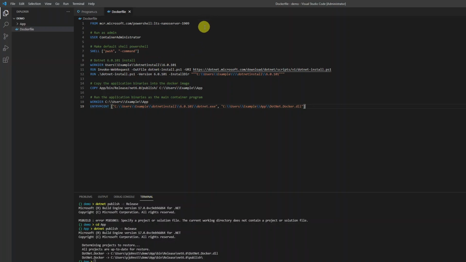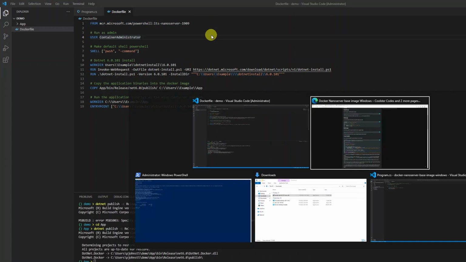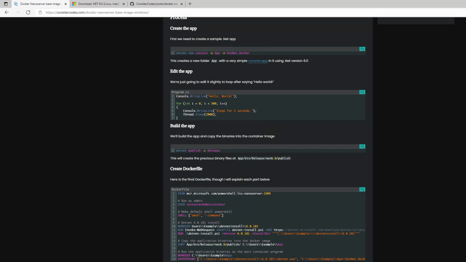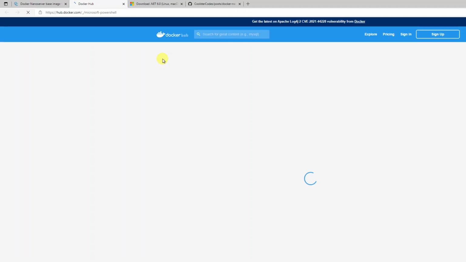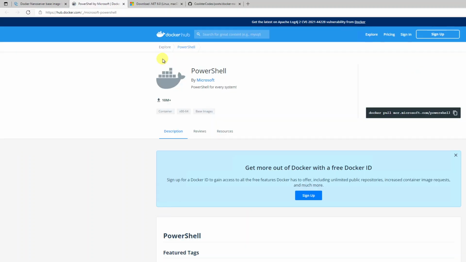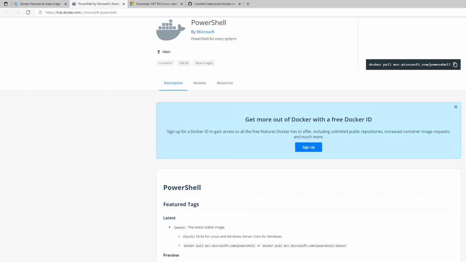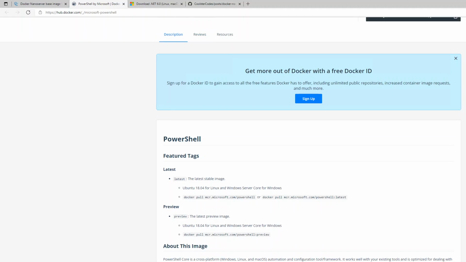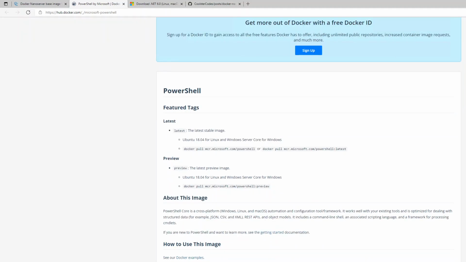First of all, we just specify which container image we want to use as our base container image. And what does that mean? Basically, this base container image is Microsoft's PowerShell, it comes with PowerShell. I like it just because if you need to run PowerShell commands as part of your setup, you're able to do that. And it comes with Nanoserver, so it's really small to begin with anyways.